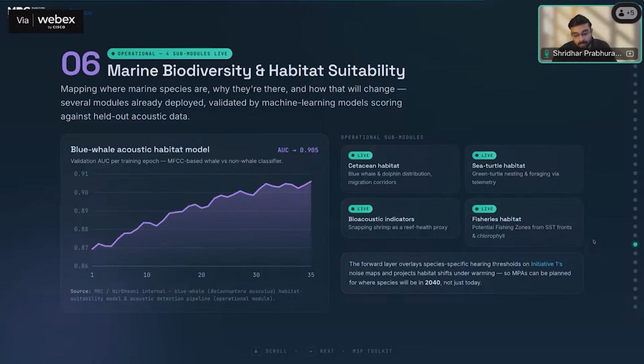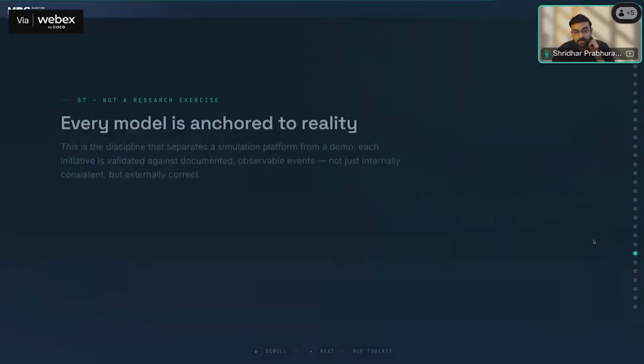And this applies even if we talk about snapping shrimp mapping that we've already done. Snapping shrimp produces a huge amount of noise when they clap. The sonars are extremely difficult to operate in the presence of snapping shrimp because of that specific reason. And snapping shrimps are extremely prone towards high temperature and shallow water regions, which is perfect for the Indian Ocean coastline that we have. So again, understanding where these snapping shrimps are present is game changing.